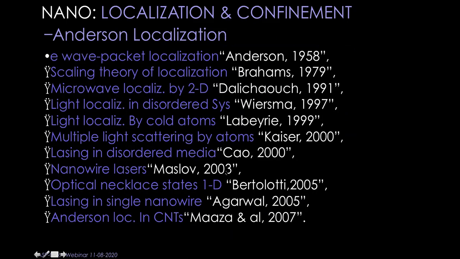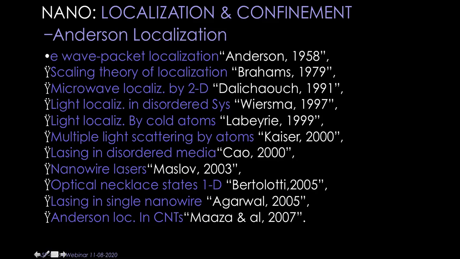Quite a number of colleagues have shown, in particular this work, where they considered the disordered medium, that a disordered medium can have a lasing effect. And remember, you can have a laser effect only if you have a resonance. Up to before this work, of course, of Cao, all the resonators were ordered crystals and ordered materials. But this work showed that in a disordered medium, you can have a lasing effect.